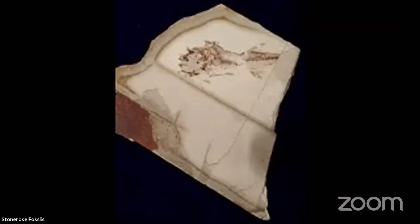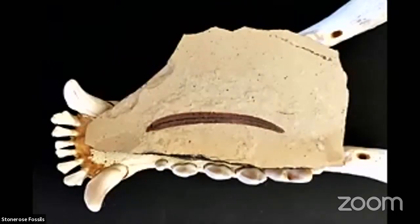It's the only fish we have in our top 10. It's actually the only fish that folks sent in, and I know it's not as common to find fish here at the Stonerose fossil site. It's a very cute guy. Love him. And then at number 6, Robert Dashiell sent in the yew tree. So this is where you joined us. And I just love his presentation with that jawbone. It's so great.